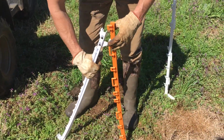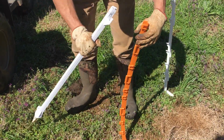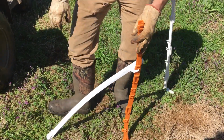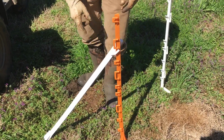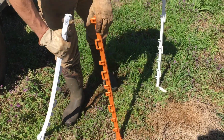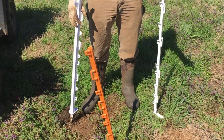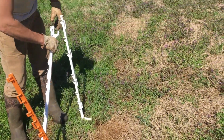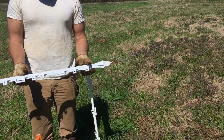I don't know if that's the idea behind it, but what I like is just this method right here, coming in and hooking it just like that. To me, that works the best. It's the perfect width. It still works really good with this O'Brien, and it works really good with any other posts I've got. Any of the homemade step-in posts I've used, it works really good. It's a good hook. You just hook it under just about anything. So yeah, I really like this.